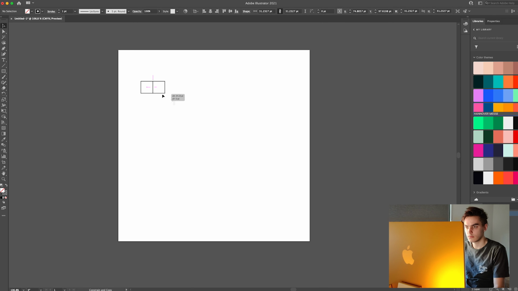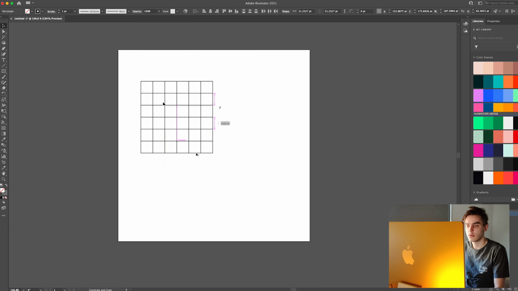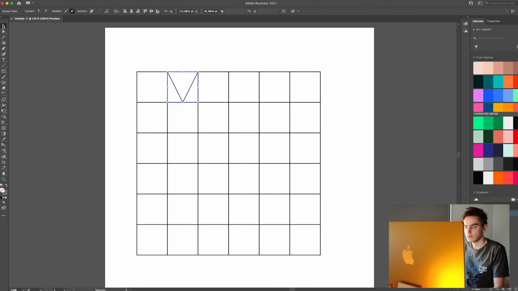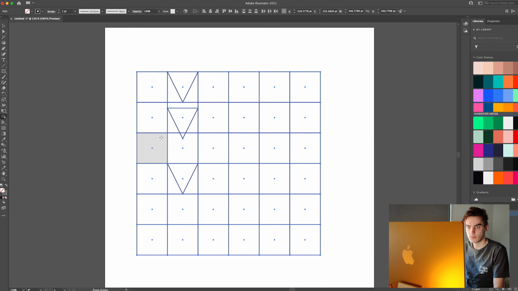Alright, so what I'm going to do is I'm going to start off by making a grid of a whole bunch of squares like this. It's always good to start off like this just so you can get sort of a ground floor of what you're going to do, because I'm going to make the four letters in MoYu in sort of a grid pattern.